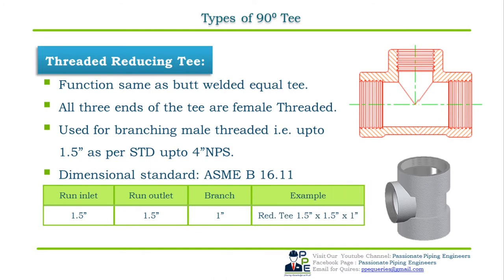In the table below, we have the first column that is run inlet, the second is run outlet, and the third is the branch connection. If we take an example of a threaded reducing T, then the first run inlet size is 1.5 inch NPS, the second run outlet size is 1.5 inch NPS, and the third branch size is 1 inch NPS. So the specification will be 1.5 inch NPS into 1.5 inch NPS into 1 inch threaded reducing T.